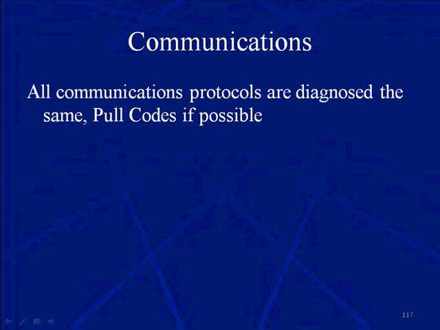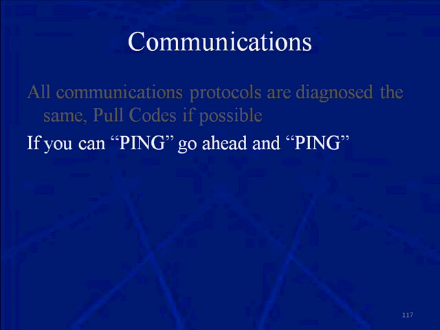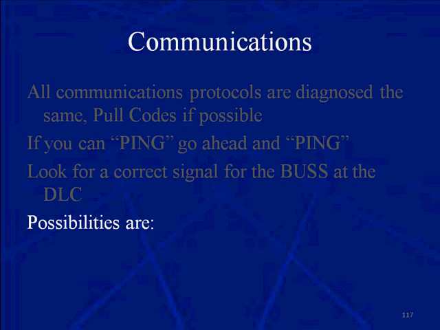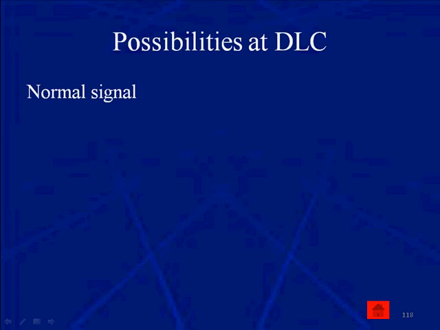All right? So communication. All communication protocols are diagnosed the same way. Pull codes if possible. If you can ping, ping. Look for the correct signal that comes from that bus, the protocol for that bus at the DLC. The possibilities are going to be normal signal. You're going to have a normal signal.